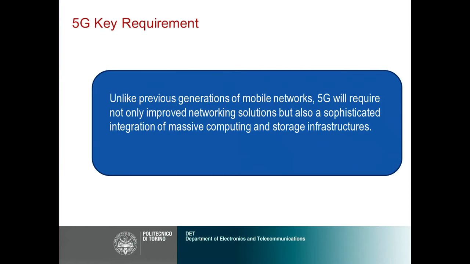Because the moment you have everything connected to the network, and you have sensors, and you have actuators, and you have cars and people, and at the same time they are sending and receiving huge amounts of data, what do you do with this data? How do you move this data around? How do you make sure that you are not dumping data on the network and congesting the network? This will need a tight integration of the radio part and the infrastructure. So 5G networks will be about a sophisticated integration of massive, and when I say massive, I mean order of terabytes that need to be handled by all parts of the network. So massive computing and storage infrastructure that will have to go hand in hand with 5G, with the radio part.